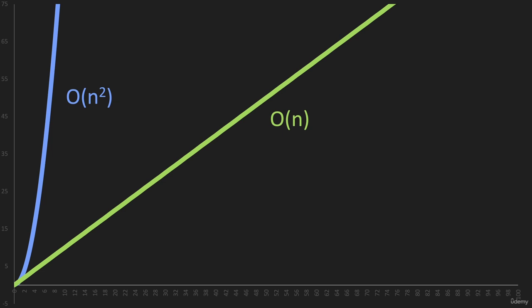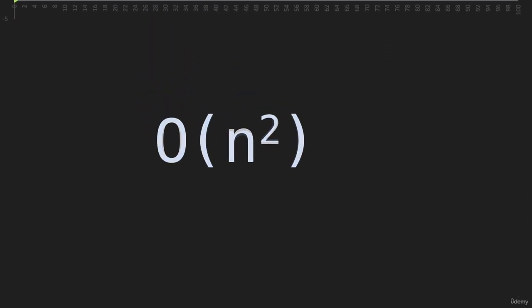So if we had two sets of code that accomplished the same task, and one was O of n squared, and the other is O of n, the O of n code is better, because it's going to complete the task in fewer operations. So this is our first opportunity to see how we could compare one code set against another. And O of n squared is generally considered not efficient code. If you can write your code in a way that is going to become O of n, it is going to be much more efficient. So that is O of n squared.